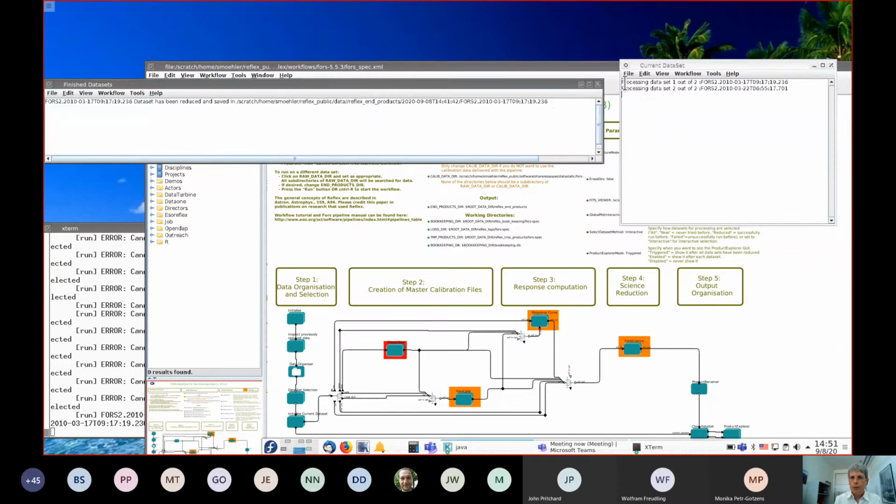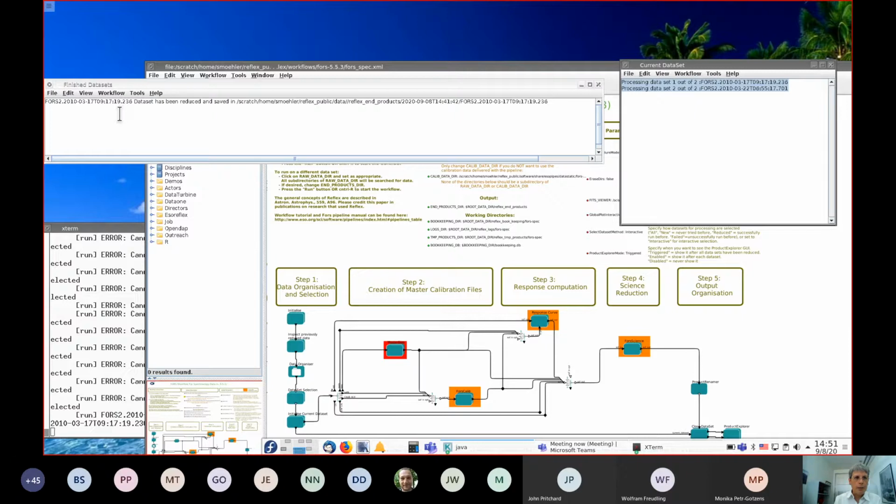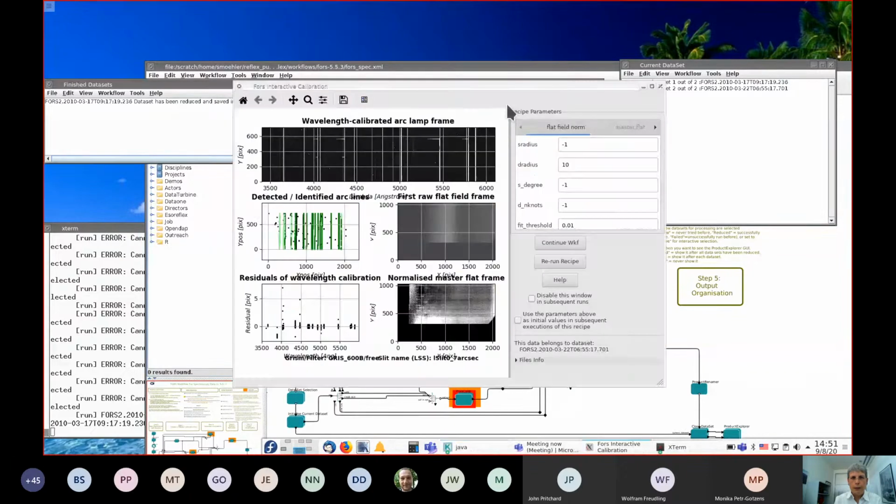So here is the process window. Here it always tells you where it is in the processing. And here's your result window. So this tells you, for instance, where you find it in the end. This is the date timestamp that I mentioned, and then it's followed by the name of the data set.